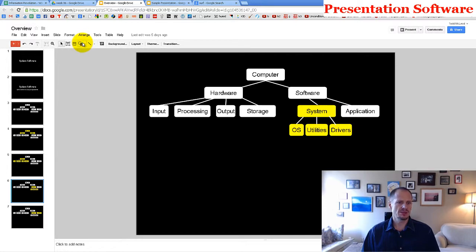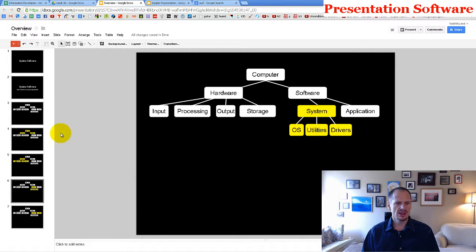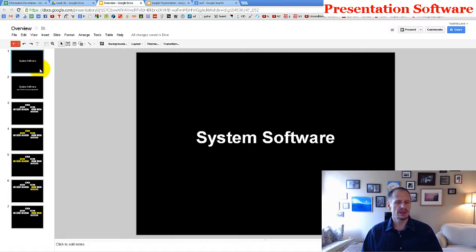I used one of these shape things to create this thing. And then I just changed the color of it, right? Click it, left click, and fill color red. There we go. And then Control Z for undo, because I don't want that. So I changed the color so as I talked about different parts, I could click on those different parts. But yeah, anyhow, I'll talk about how to present in the next video.